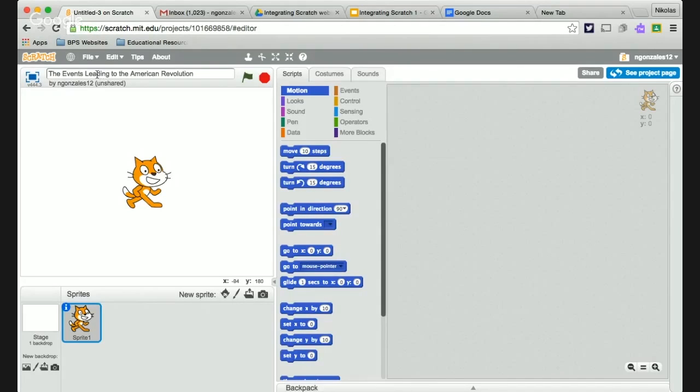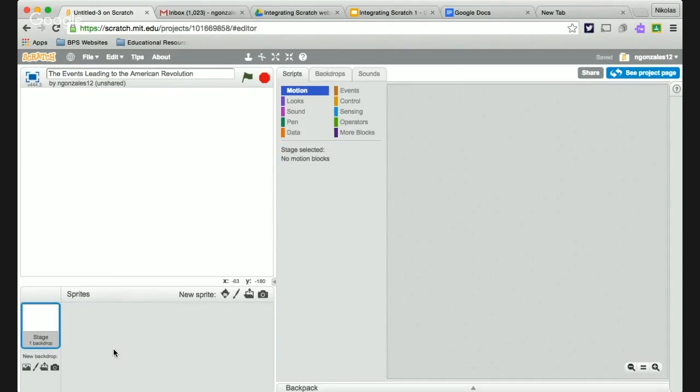Secondly, I'm going to go down. I'm not going to use sprites in this particular session. The next session we'll use sprites, but in this session we're only going to be using backdrops. So I'm going to go down to my sprite and right-click on it, and from here I'm going to go into delete. I don't want to use my sprite in this one. I'm going to be using sprites later on, but today we're only going to be using backdrops. Delete. So you should have a clear stage.